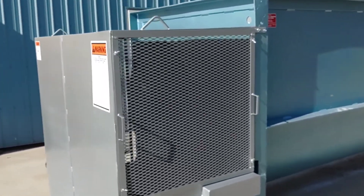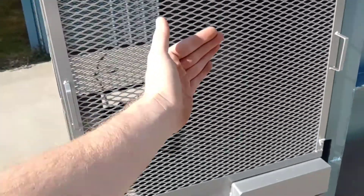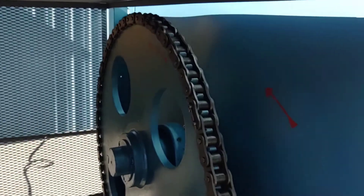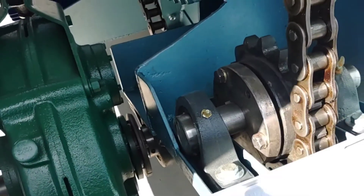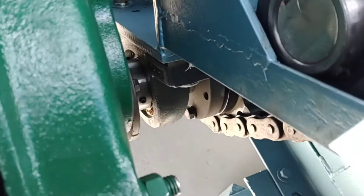This unit has a totally enclosed safety shield that makes things very safe. It also has an easy service door — you remove these four wing nuts and it comes off easily. With the service door removed, we now have access to the drive components of this mixer. This allows easy access to the bearings, making it simple to grease them and keep up on the maintenance. You can see the main bearings down there.